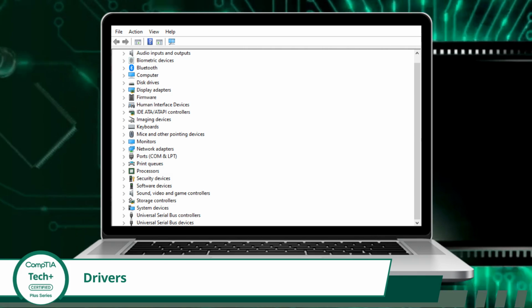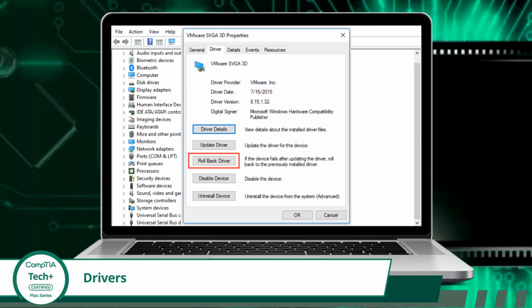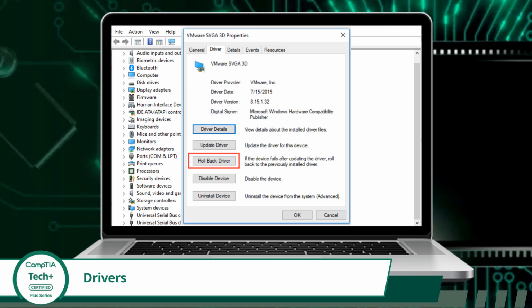In the event that something goes wrong after updating a driver, the option to perform a rollback is a valuable safety mechanism. Sometimes, an updated driver may inadvertently introduce problems or conflicts with specific hardware configurations or software setups. If these issues cause performance degradation or malfunctions, users can revert to the previous driver version through a rollback process. By doing so, the system can return to a stable state where the hardware was functioning correctly before the update. This ability to roll back a driver provides an important undo function, giving users confidence to experiment with new updates while maintaining a safety net to recover quickly in case of any adverse effects.